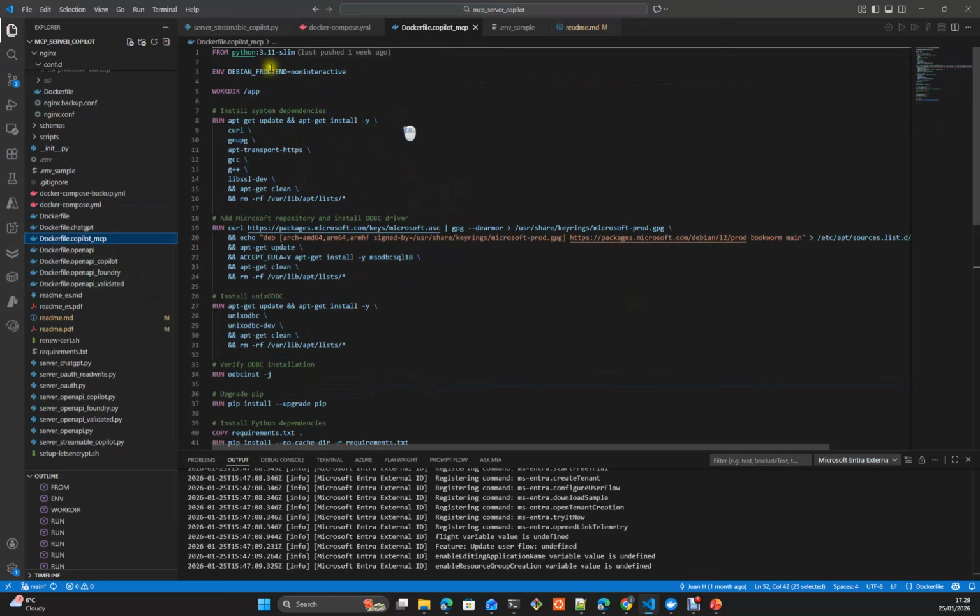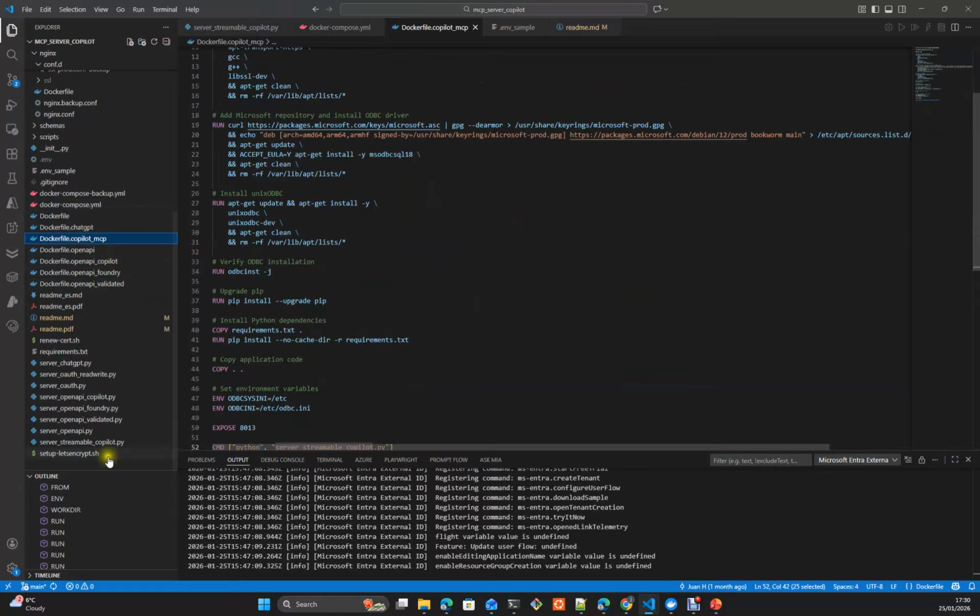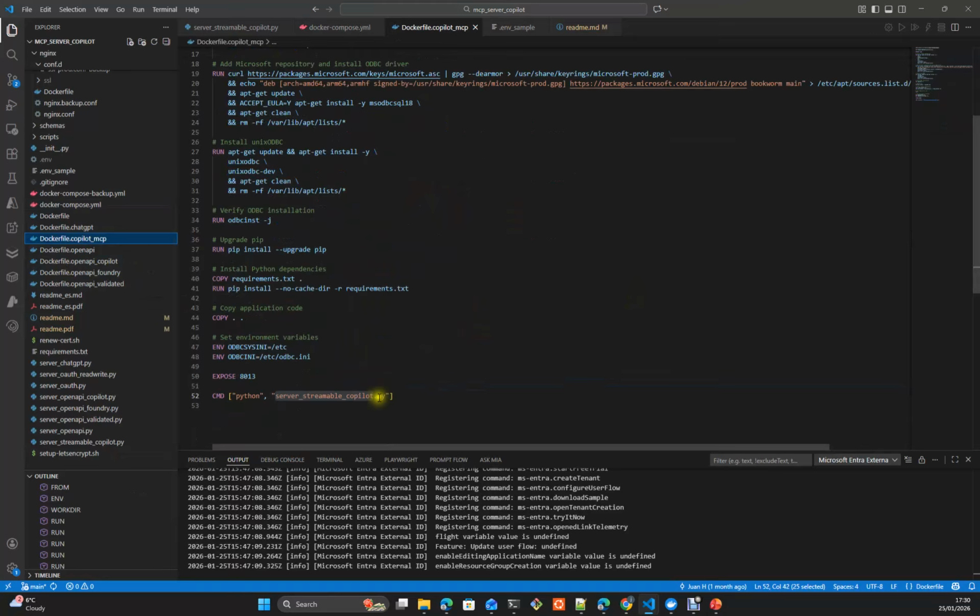We have our Python 3.11 still. We just install Debian. We install the PYODBC driver, and we install the requirements. The requirements are common for all the MCP containers, for all the Dockers or the containers that we have. We simply call a different script.